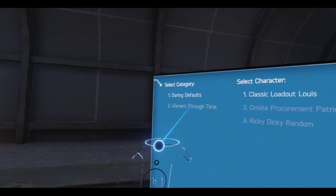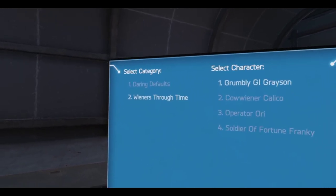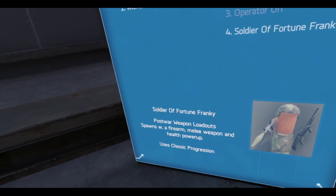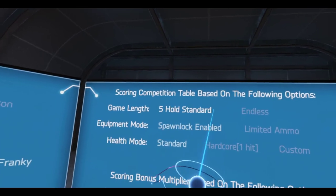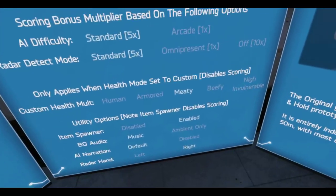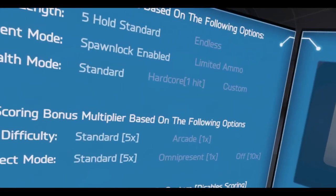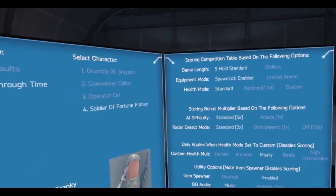All right, I think we have a new character for the Take and Hold, Soldier of Fortune Frankie. Post-war weapon loadout, spawns with a firearm, melee weapon, and health power-up. All right, so we're going to do... I really like that. That was cool. That was natural, you know? I just moved over to the side by just pointing my controller like this. I don't have to... Oh, yeah, this is really nice.